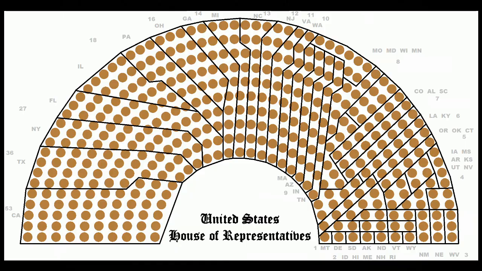Let's begin by examining the structure of the United States government, which consists of 3 branches. The executive branch, headed by the president, the judicial branch, led by the Supreme Court, and the legislative, represented by Congress. Congress, which primarily focuses on drafting laws and passing bills, is divided into the Senate and the House of Representatives. The Senate has 100 members, 2 from each state, regardless of those states' populations. The House, on the other hand, has 435 members, apportioned based on those states' populations.